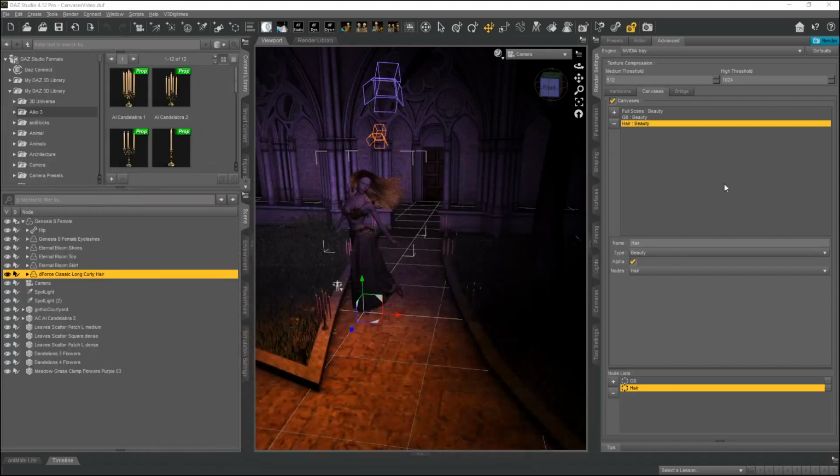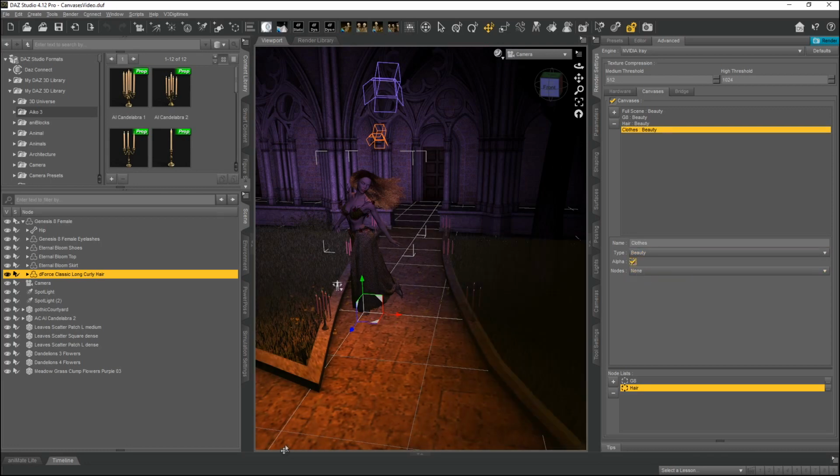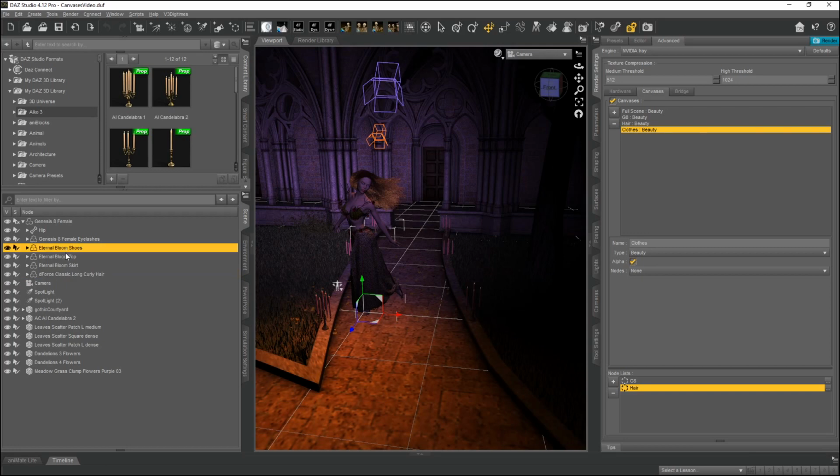Okay, so next, I'm going to do the same thing, only this time I am going to do close. And I'm going to leave it on beauty. I'm going to check off alpha here. I'm going to actually add all the clothes at one time. Now you could do one that was shirt, one that was top, one that was shoes. You could separate them all out. I just tend to put all the clothes together like this.